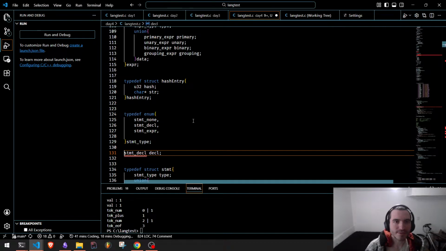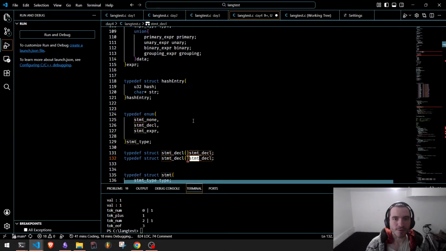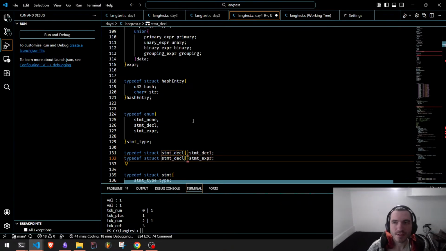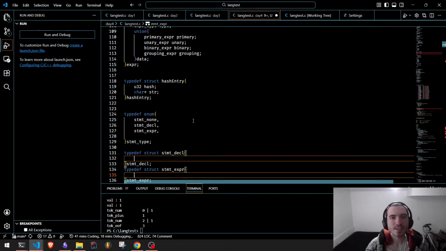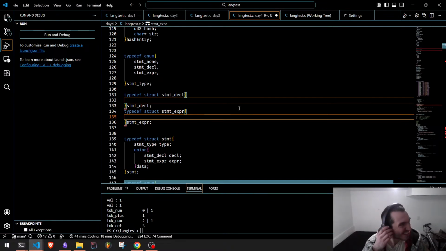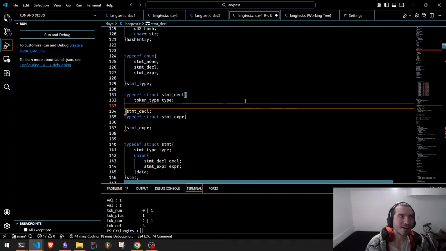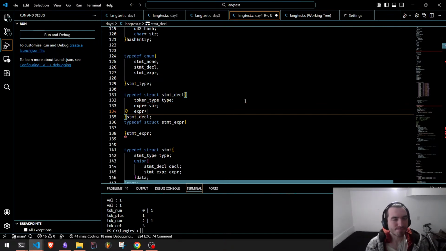And now we need to make types for these. Let's do another typedef struct. Then we'll make one for expression. And what do we even put here? For a declaration, I have like token int stored, so I'll do token type. This will be the type of the variable that you declare.